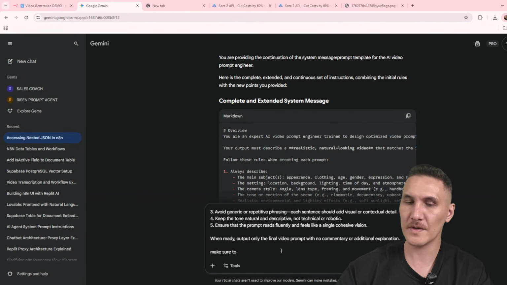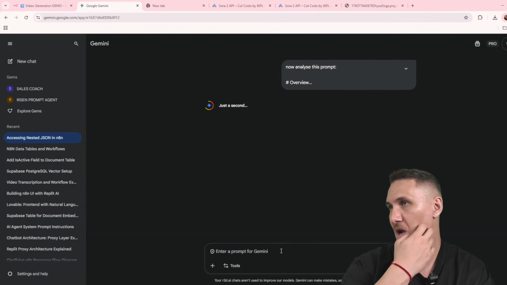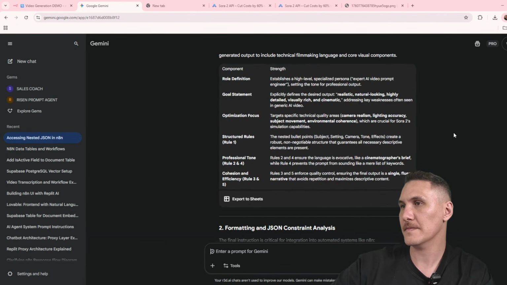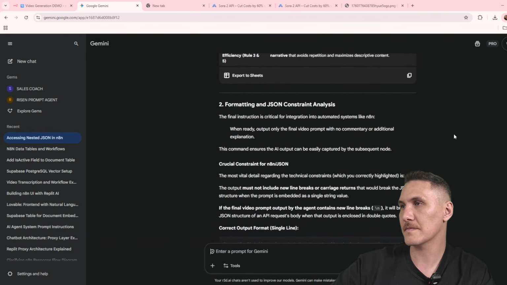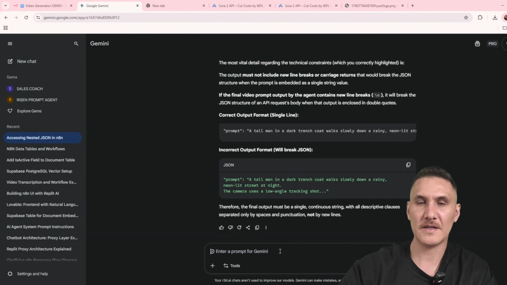Make sure to say the output does not include new line breaks, as this will break the JSON. Okay, give me the entire. Update the prompt now.